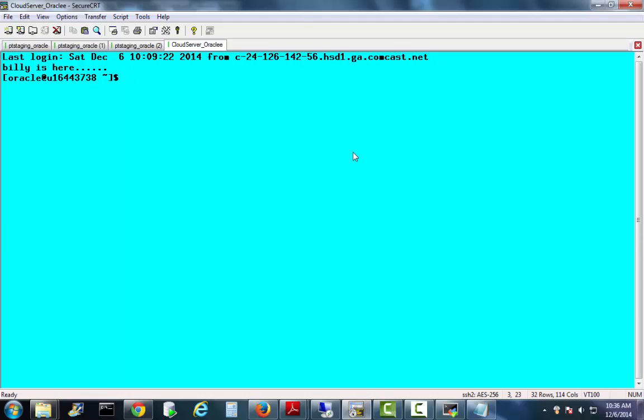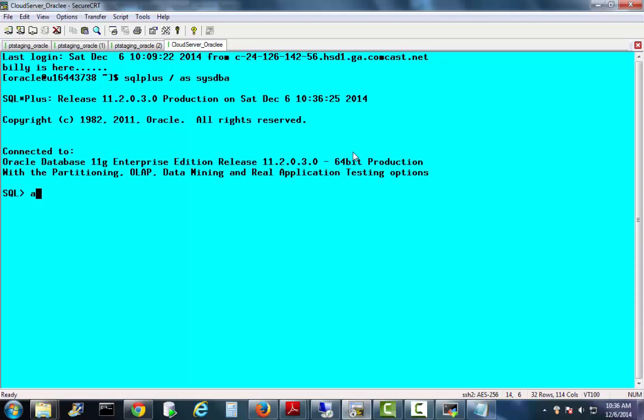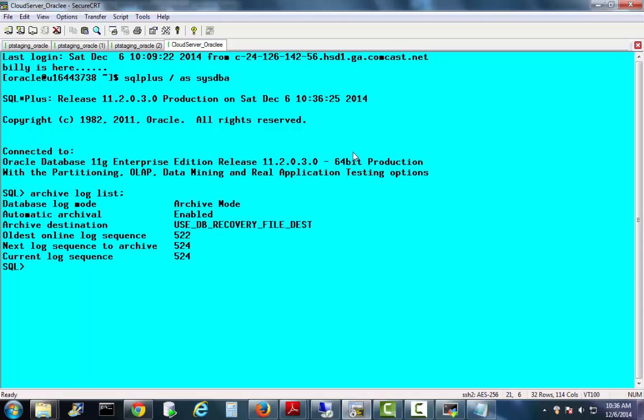One way to find out if this server is running in archive log mode, let's log in as SYSDBA. I can just type the command archive log list, and it tells me that archive log is enabled, that I'm in archive log mode.